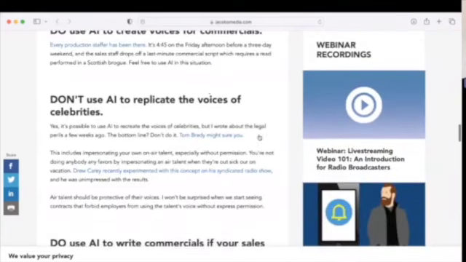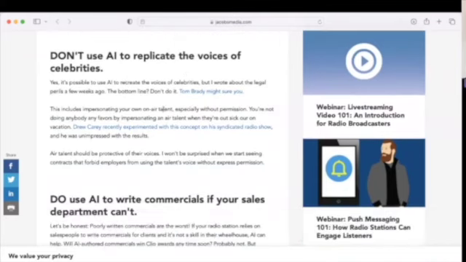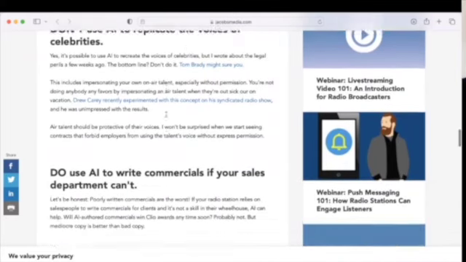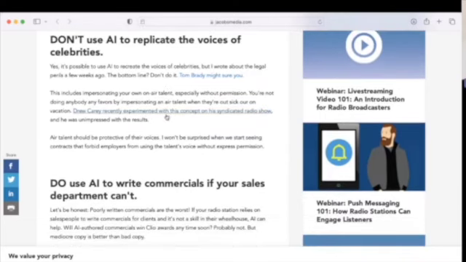But this is a big thing. This is what's been happening, and the celebs are going to sue, I can promise you. Don't use AI to replicate the voices of celebs, okay? There are massive legal implications. Imagine if someone is using your face on some sort of campaign and you just randomly run into it. Are you going to be okay with that? I know I won't. I'm going to take you on. So just imagine what they will do if they can see it, or if someone makes them known.